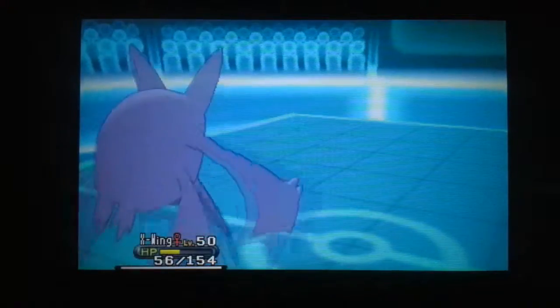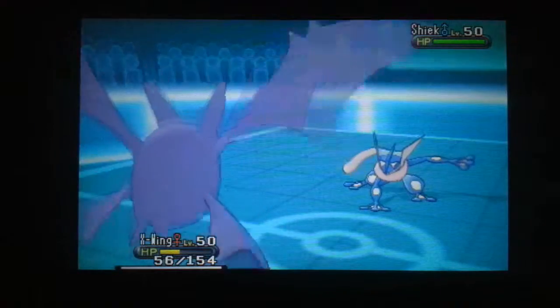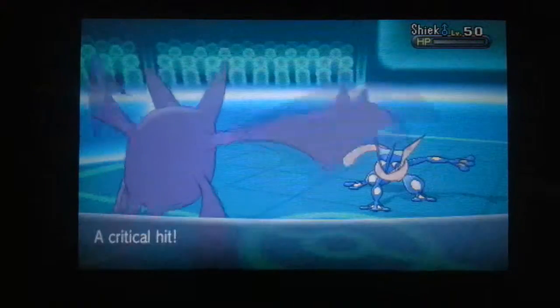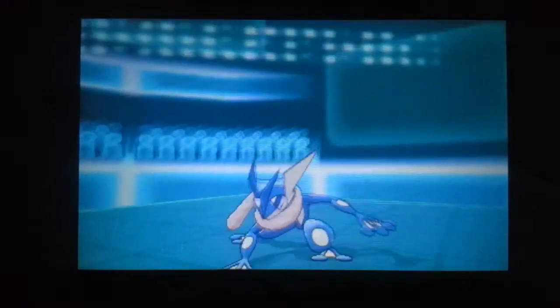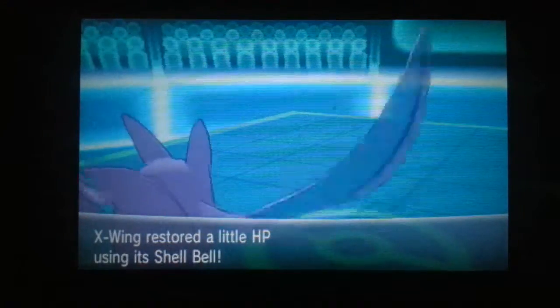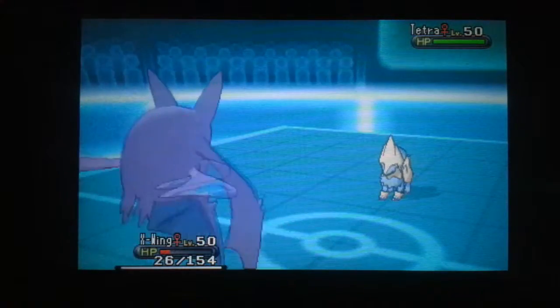And in comes Sheik. So that is his Greninja. Obviously a Ninja, Sheik, Legend of Zelda. I know for a fact that this guy is a Legend of Zelda fan, and most of his Pokemon are nicknamed after Legend of Zelda things. So Brave Bird obviously hits Greninja's terrible defenses, and I got a critical hit as well, so that's good. In comes Tetra, the Manectric.